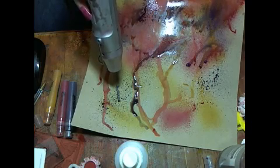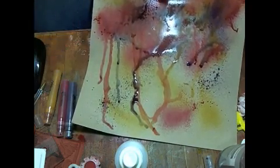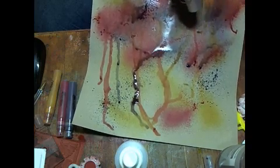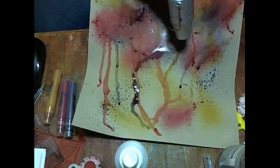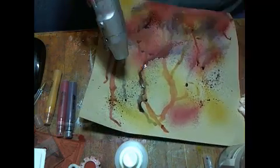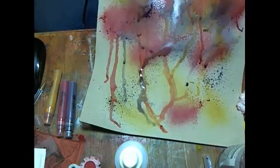Notice, okay, this is important. A lot of times when you're mixing colors, when you do something like I just did with wetting it to make it drip, usually you can see the color break down and it goes back to the colors you started with. Notice this didn't do that. It did not do that at all. It just did its thing. It just stayed true to its color. That's a very unique thing with these, I think.